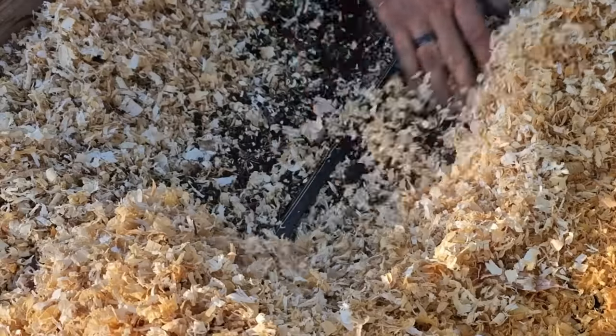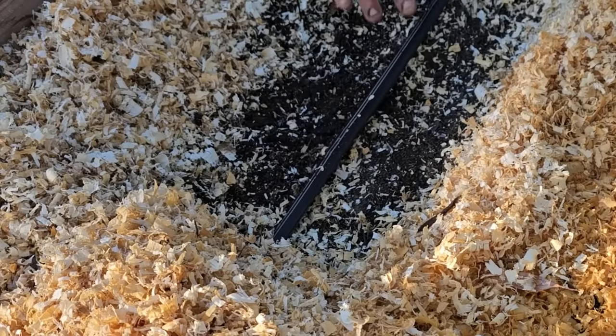I have two tips on how to keep carrot seeds moist in dry climates. And if you're in a humid or rainy climate, at the end of the video I've got a really great tip for everyone that will actually cut the time in half that it takes carrots to sprout, which typically is 14 days. So the first tip: I'm going to move aside the mulch to expose some soil.